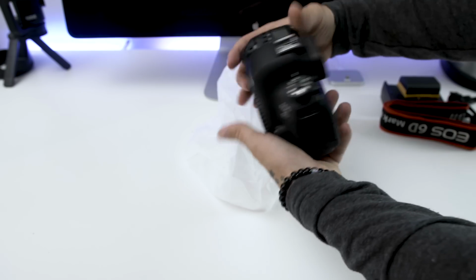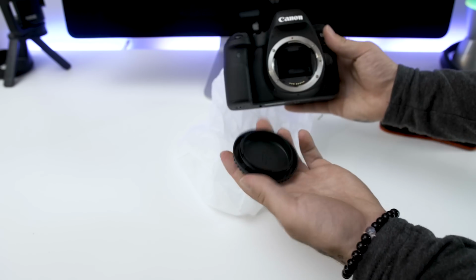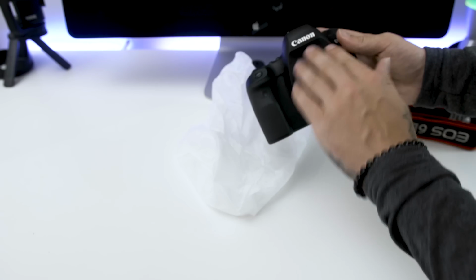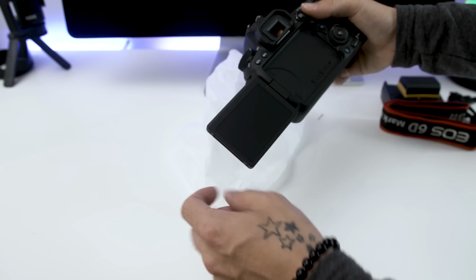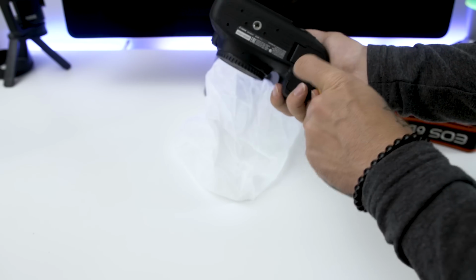It's not as big as the 5D. I got my grip back. Super nice. What a build, man. Open up, you got the full frame. Cool. It's kind of got like a different shape right here, different build now, kind of like the 5D. As you can see, we got the flip out screen now, so this is amazing. Okay, cool, so let's go ahead and throw the battery in here.